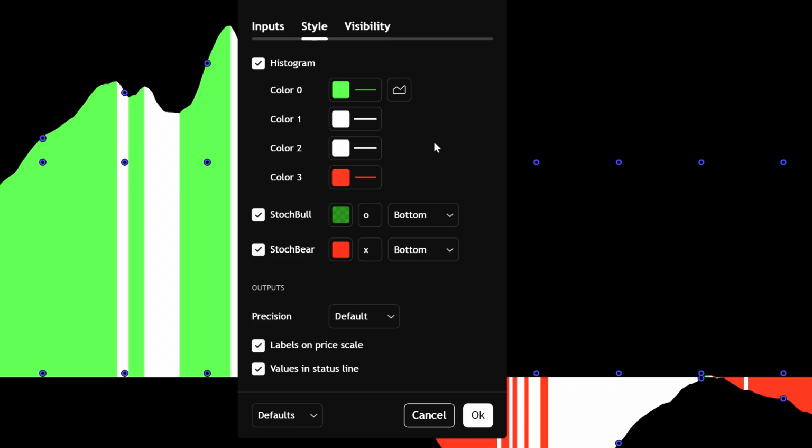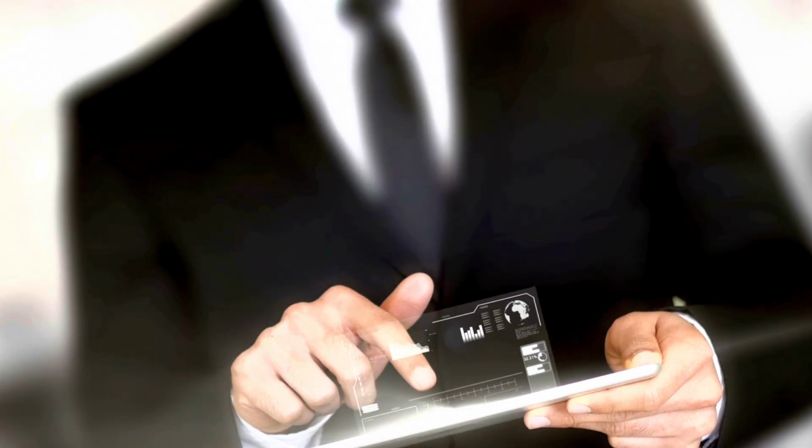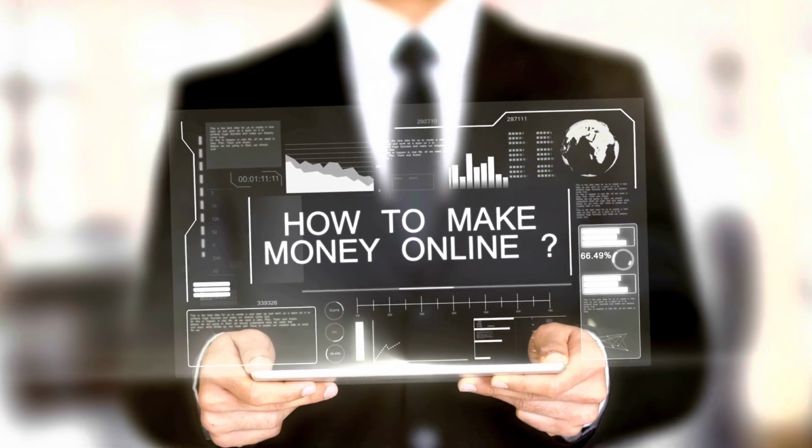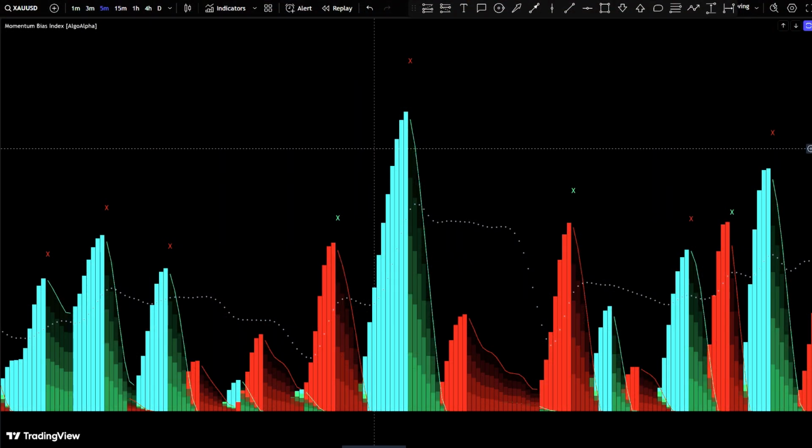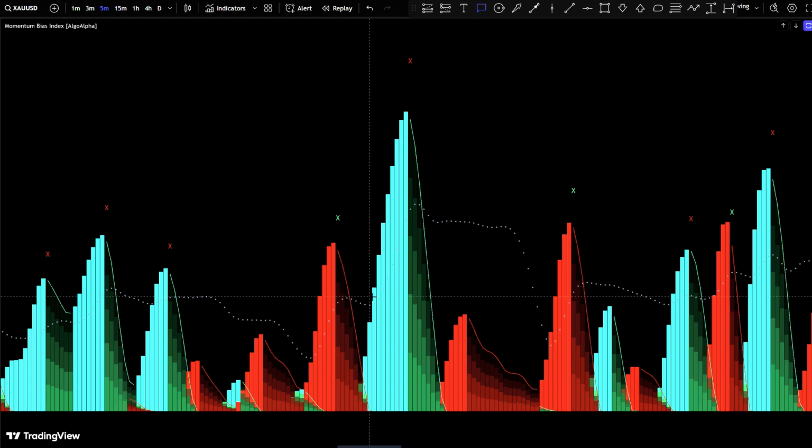Alright, now we're getting to the good stuff. How to actually make money with these tools by setting up solid entry, stop loss, and exit rules. Let's start with the buy trade setup, because it's where it all comes together for beginners and struggling traders.